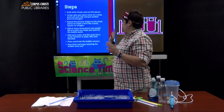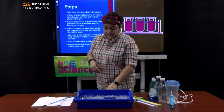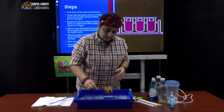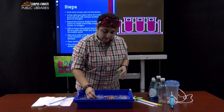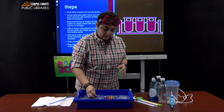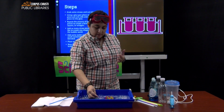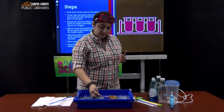So now that we have the solution, everything's mixed and blended well, you're going to place the wand into your solution. Doesn't matter which end, it's up to you. It's your wand. So you just want to place it in there so that way it can get that bubble solution on the straw. And then once we have it, now you're just going to blow, okay? I'm just going to make sure, because when you shake it, sometimes you pop that little solution that stays on the straw.